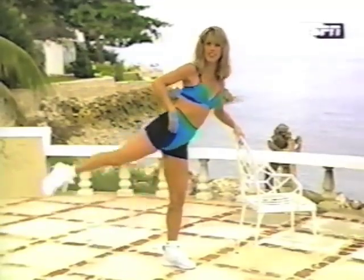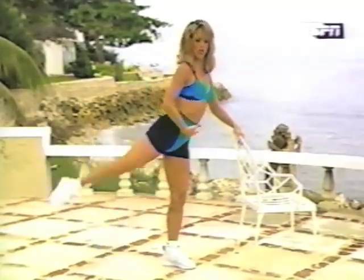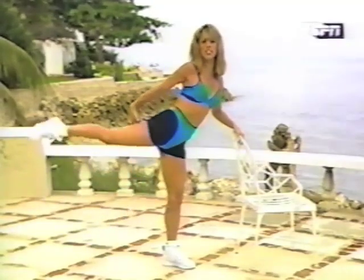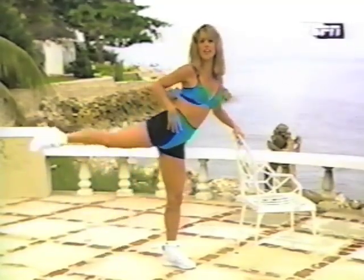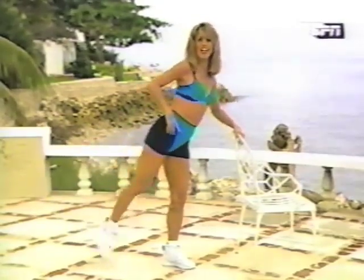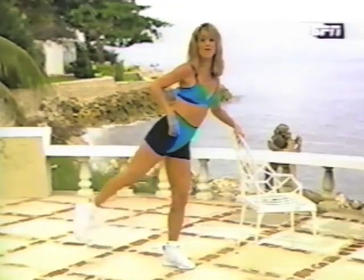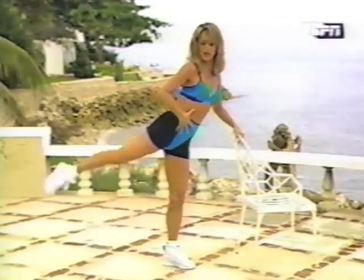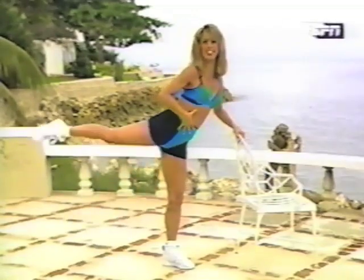A couple more. Really use it — right back here. I want you to squeeze it as hard as you can, really squeeze it as you lift it. Really feel it back here — this will give you that nice shape and those nice, tight buns. We've got two more. Stomach in, lift it up. We all have to be reminded — even I do, after two babies.